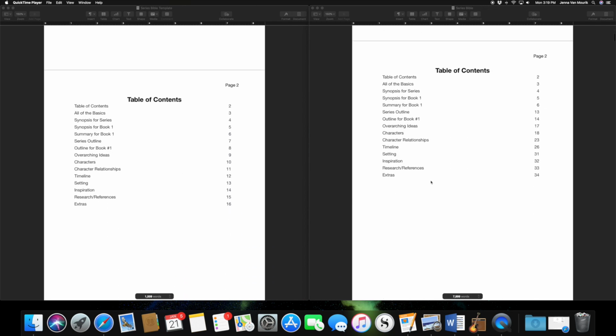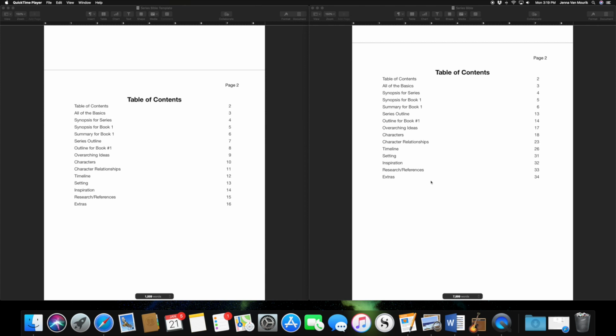Okay, so moving on to page 2. Page 2 is the table of contents page, and you'll notice that mine already has a lot higher page numbers than this one. I've already begun to fill in mine and add things to it, so that is why. But this table of contents should update automatically for you. You shouldn't have to update it yourself. But this is really important because if you're looking for something quickly, you'll be able to very easily know what page it's on, and you can quickly scroll to that page. Or if you print this out and put it into a binder, you can maybe add some dividers or some tabs on these specific pages that will help you flip to those pages easier.